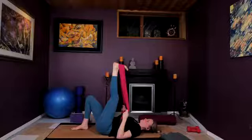Reaching up with your heel, playing with that edge. Once you've found it, spend a little time there, right? That's the yin. Spend some time opening up those meridians in the back of the legs.